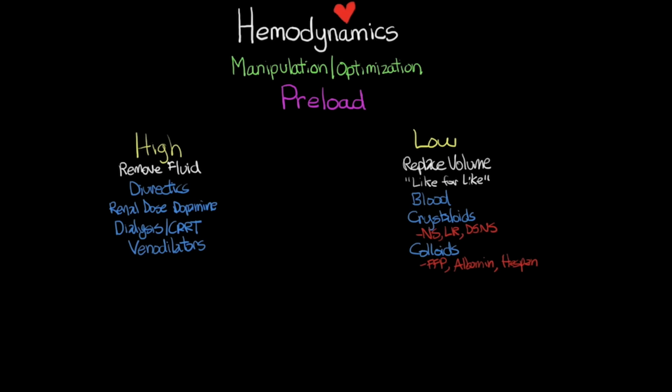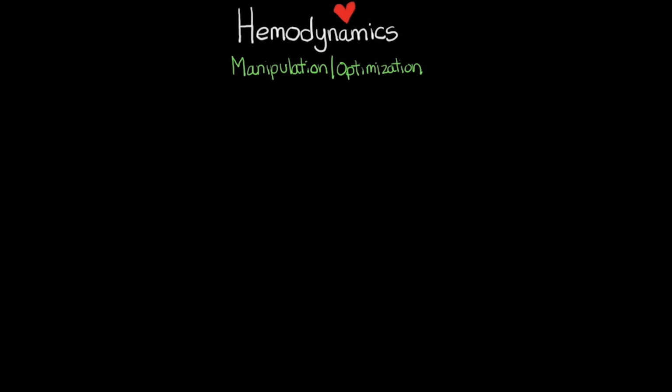All right, so that sums up our manipulation of preload. And now we're going to move to our final one, which is going to be afterload. Once again, you're going to find two different scenarios for optimizing afterload, and I bet you'll never guess it, but it's going to be high afterload and low afterload.